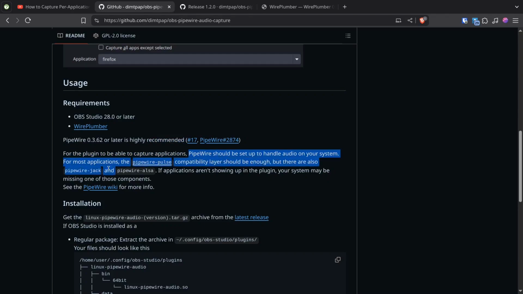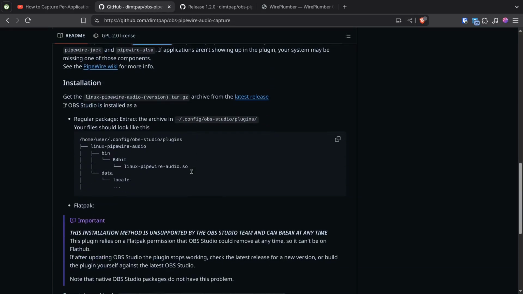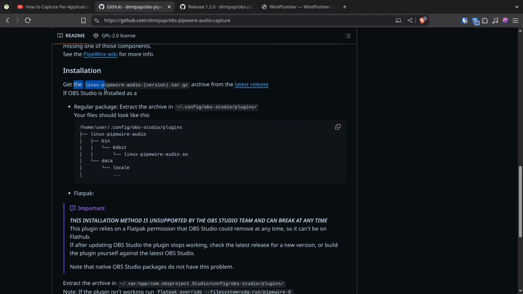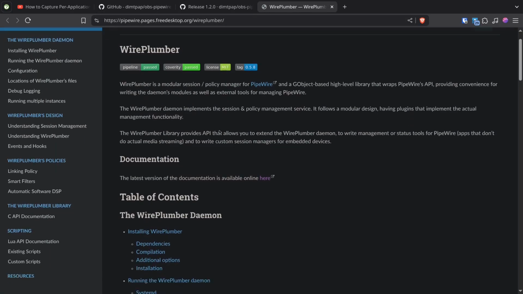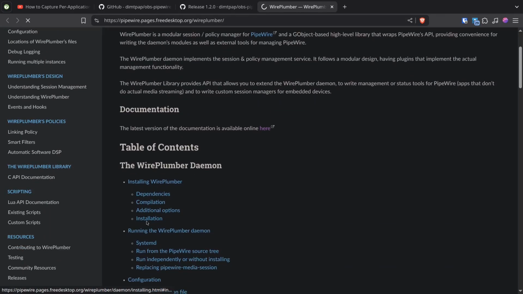PipeWire should be set up and handle the system for most PipeWire APIs. Installation: get the Linux PipeWire audio version. WirePlumber installation.